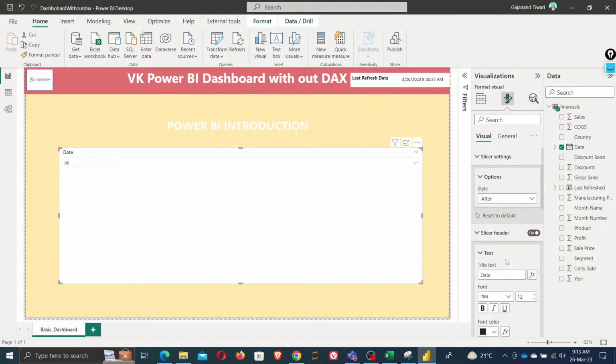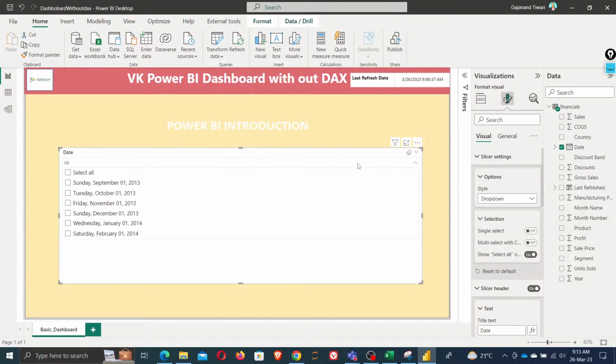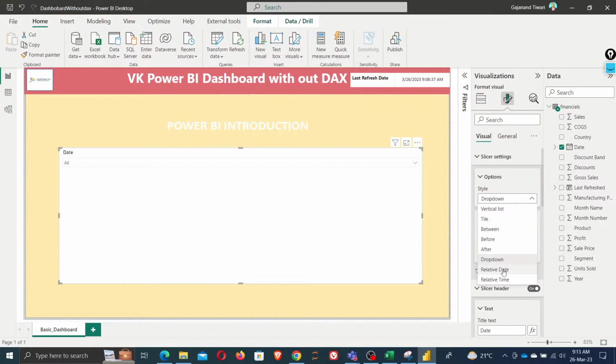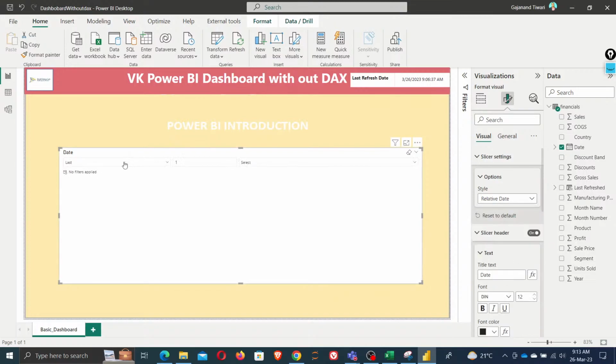Next we have the drop down, which I already told you about. And next we have the relative date: last, next, and this. So if I want to see last month data, last 1 month, 2 months, 3 months, 4 months, we can select many options using one column. It gives a lot of options that will help you while building the report. So you can test it as well. Now instead of the date, I want to use the text. Let's see what happens.